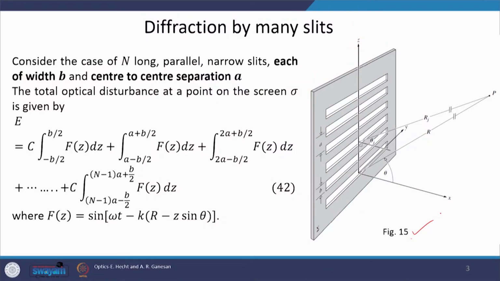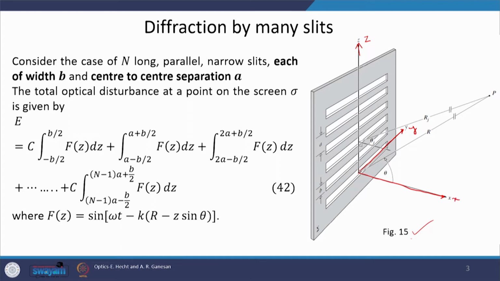Now this is a schematic diagram of a multiple slit where you see that the slits are placed horizontally. This is contrary to the case where we discussed single and double slit, their slits were placed vertically, but the axis is unchanged. Since we have rotated the slit, the axis also got rotated. Y axis is in the direction of length of the slit, x is coming out of the plane of these slits, the plane of the aperture, and z axis is pointing upward vertically. This is your z axis, this is your y axis, and this is your x axis.